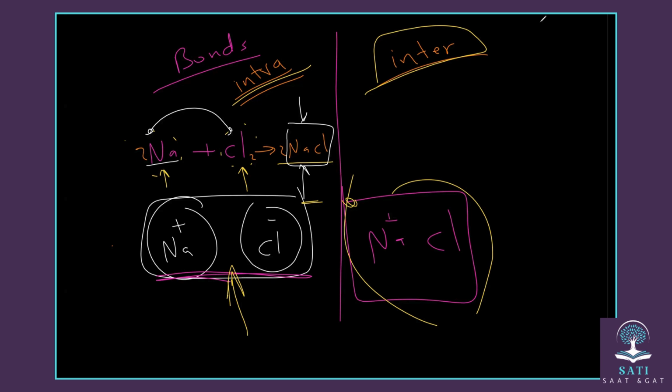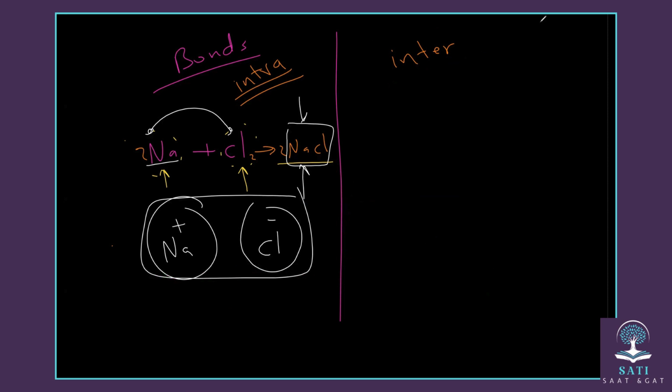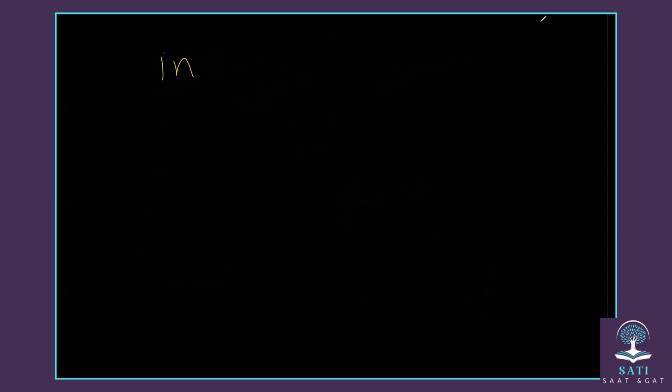So you have two types of forces or two types of bonds. One of them is intramolecular force, and it is exactly inside the molecule. And one of them is intermolecular force, and it is the attraction between the molecules and other molecules. I hope that is clear now. What's the difference between intra and inter? Now, for each part, intra and inter, we have examples. Here we have intra, and here we have inter. For each part, we have examples. So here we have ionic, number 1, which is ionic bond.